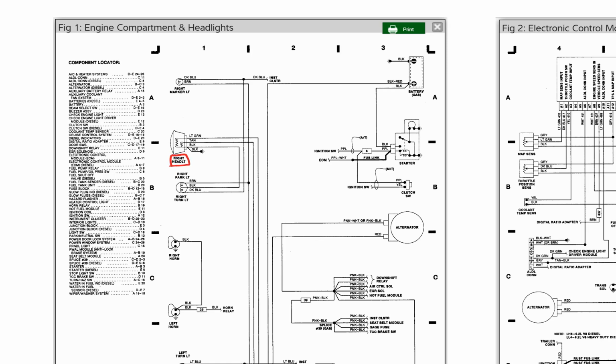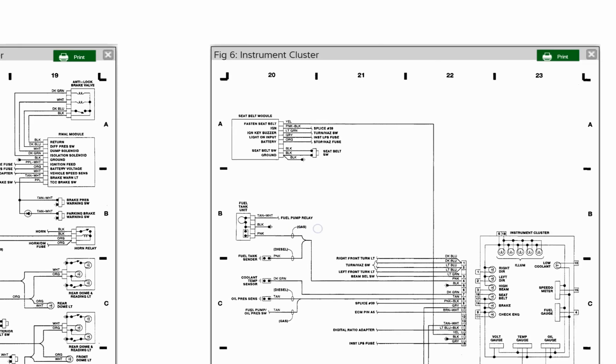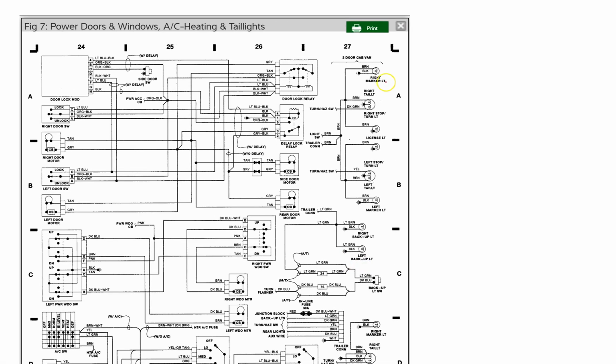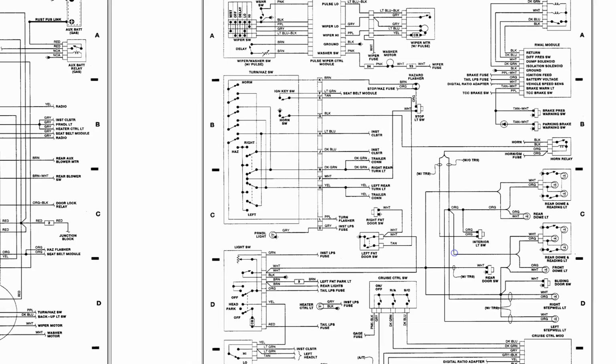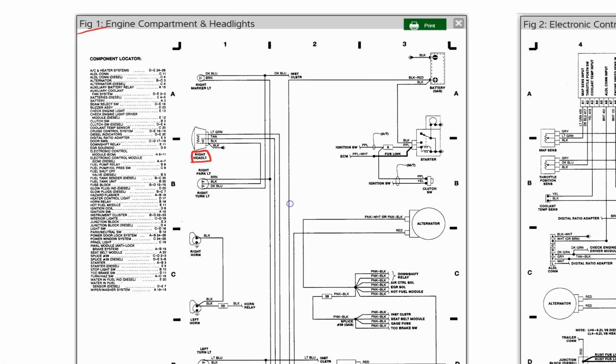On these old school wiring diagrams, you'll see the headlights usually on in figure 1. And if you're looking at tail lights and everything like that, it'll probably be on figure 8 or 9, whichever is the last figure. We'll just scoot over there. And you can see over here, marker light, tail light, all of that stuff. So let's go back to figure number 1, and let's just start and I'll talk about it.